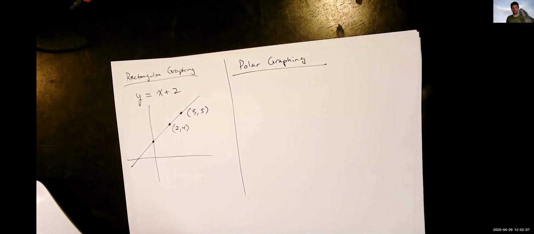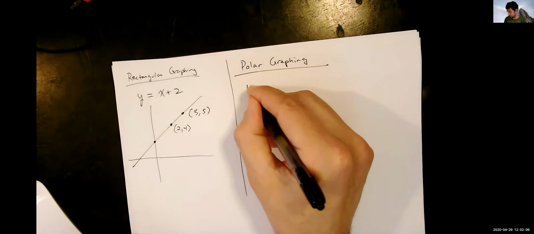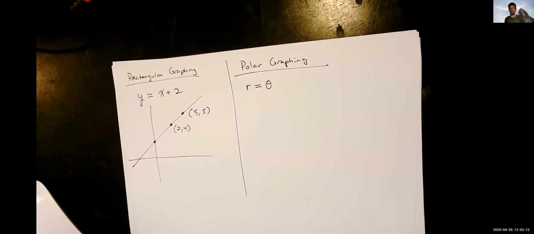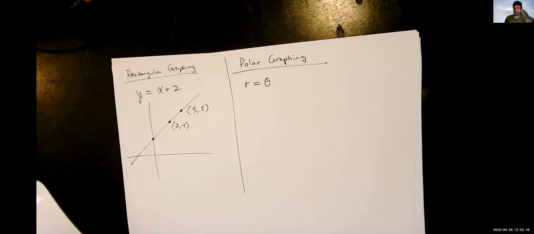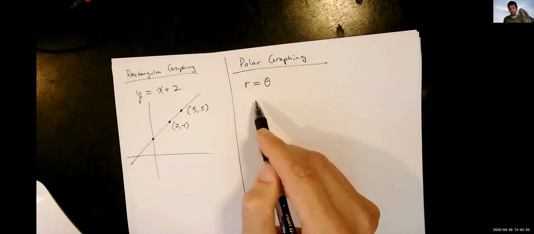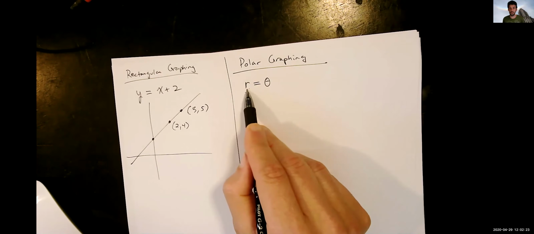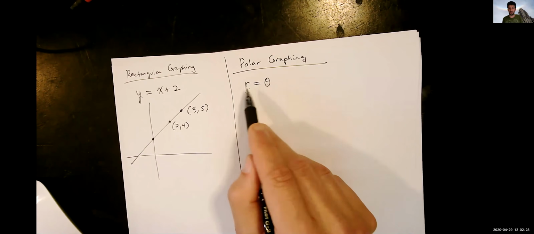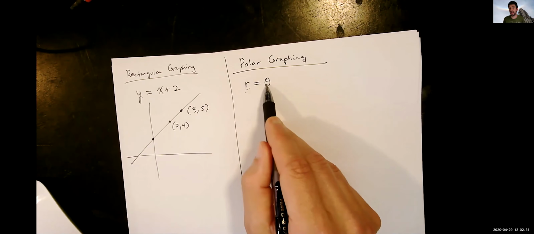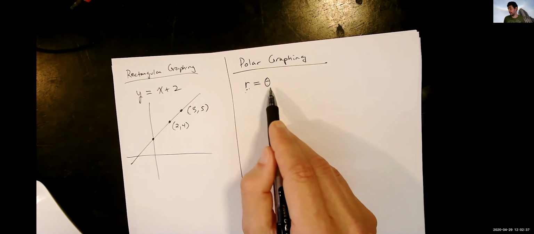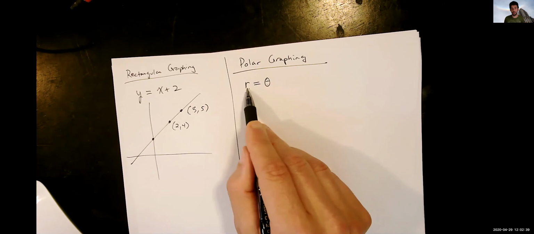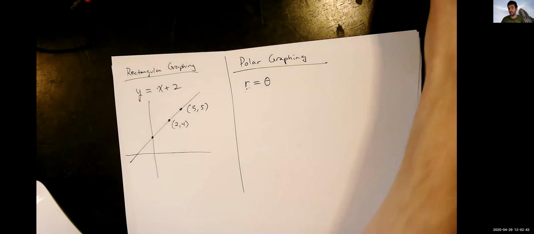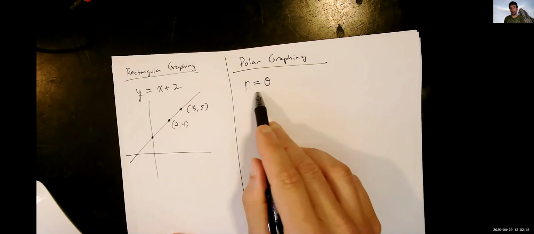Right? Well, when we graph in polar, we get the exact same thing, right? We can write a relationship between r and theta. I'm writing the simplest one that I can think of right now. R is equal to theta, right? This means every point should be the same distance from the origin as the direction it's in, right? So if my angle was 0, I should be 0 units from the origin. If my angle was 1 radian, I should be 1 unit from the origin. If my angle is pi radians, I should be pi units from the origin, okay? So in this way, we can scrape out a graph by plotting those points.